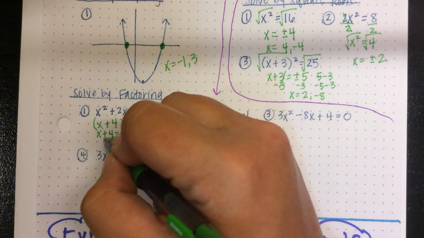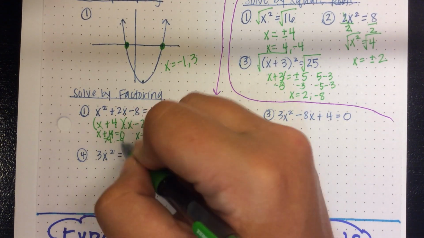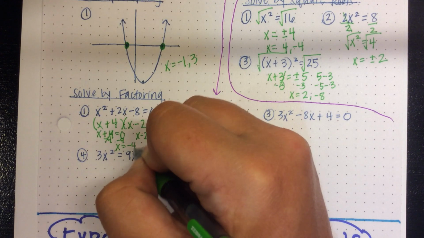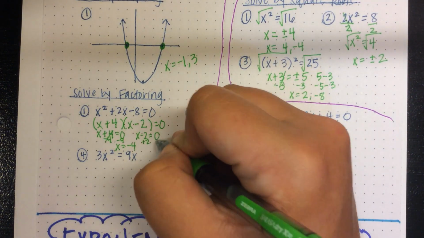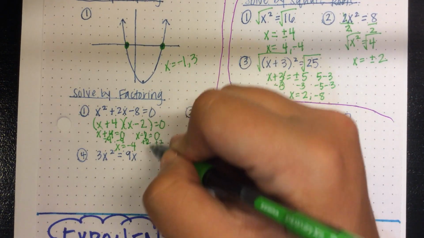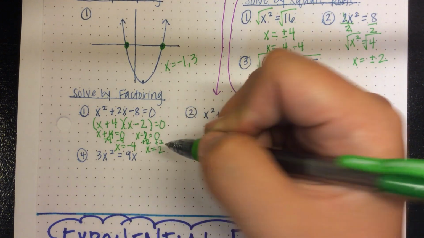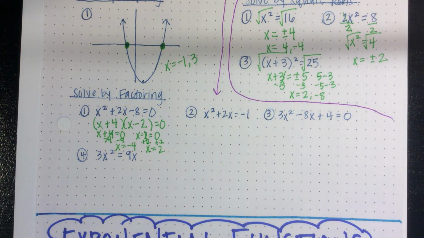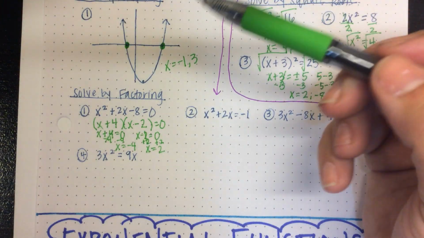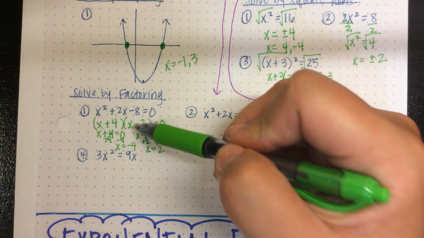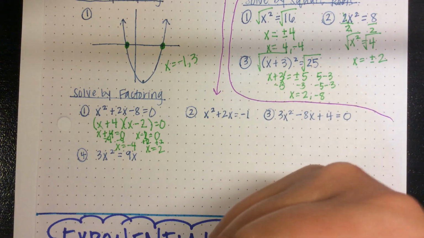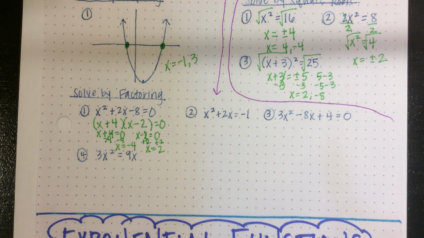All right, then to solve, I can subtract 4 from both sides, so I get one option is that x equals -4, and then I can add 2 to both sides, so my other option is that x equals 2. So my answers are -4 and 2. Right, now that was a lot of talking, but the biggest thing is when you solve by factoring, you factor, and then take everything and set it equal to 0, so that you can figure out what x is.